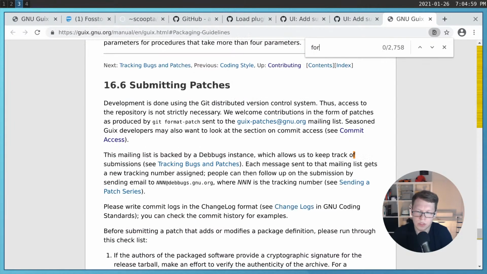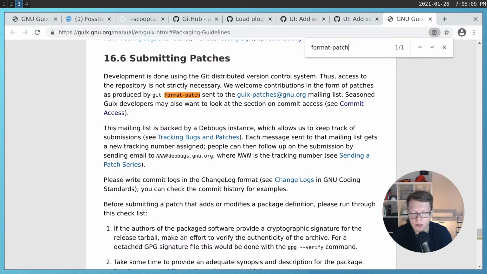Okay, we can just type it: format-patch. It's just right here. Sorry. At the beginning of the section, you will find the necessary command. Okay, we already created a patch using the format-patch command. Now we just need to send it to the guix-patches mailing list.